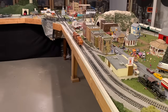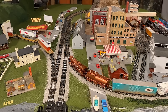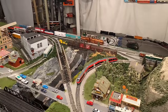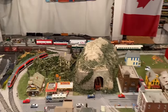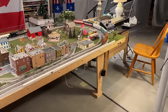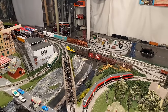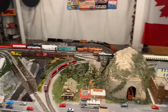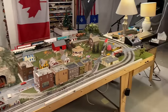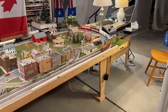Anyways, what I really want to see now is, can it actually pull some cars? Well, it seems to be doing a pretty good job so far with this four-car consist. I know it's not a terribly heavy train, but I just want to kind of test it out. I'll probably add a couple more cars on in a minute. Well, I just added some more cars on, so we're now up to 9, and it seems to be handling it just fine. It is slipping a little bit on this one side of the layout, but that's kind of to be expected. These Rivarossi steamers were never really known for having terrific pulling capacity, so I think this is quite acceptable.